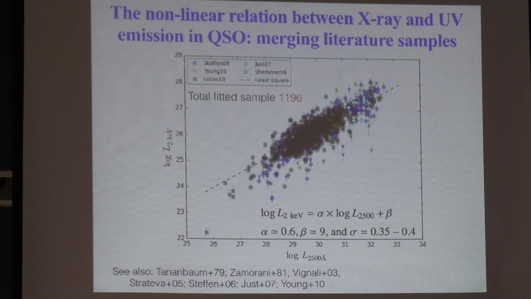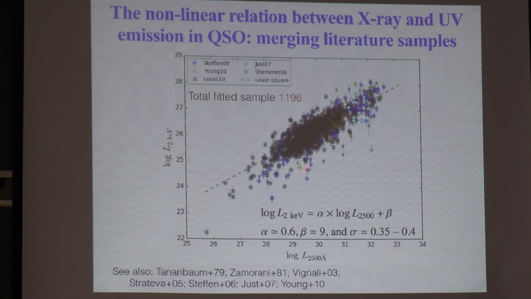So this is the same, but instead of plotting a ratio versus the luminosity, we directly plot the X-ray luminosity versus the UV luminosity. Here we are using cosmology. We cannot use this to infer anything cosmological, because we are using the cosmology to measure the luminosity. But this is just to show that there is this tight correlation, and it is not linear.